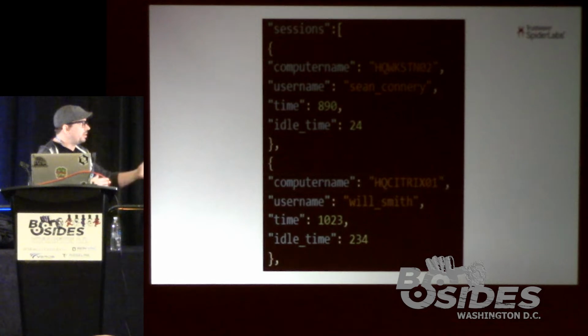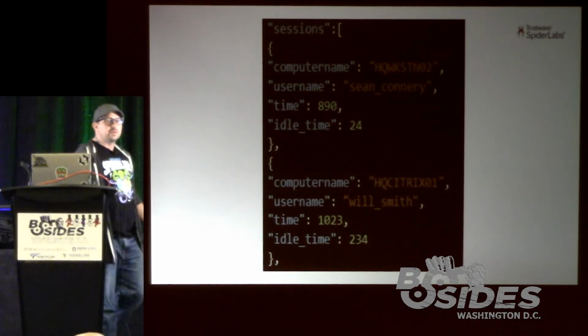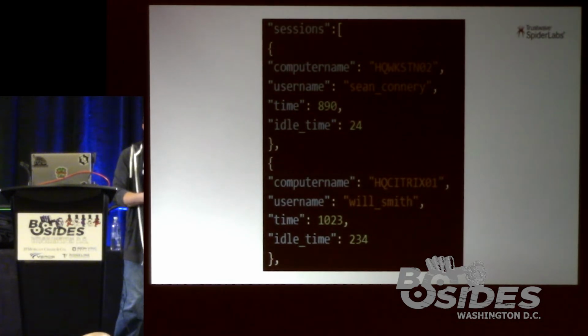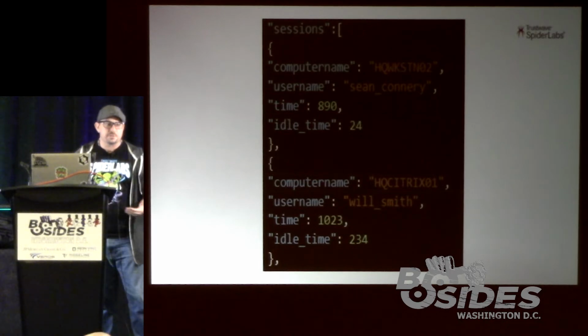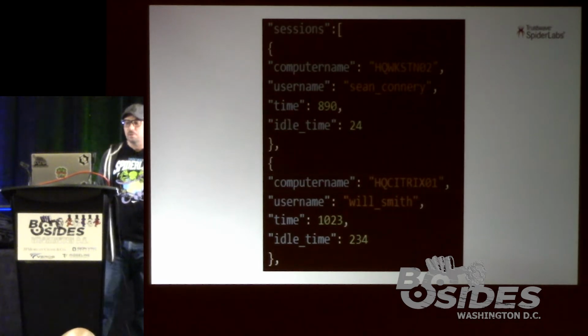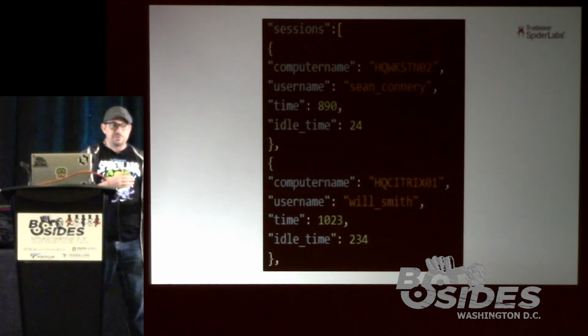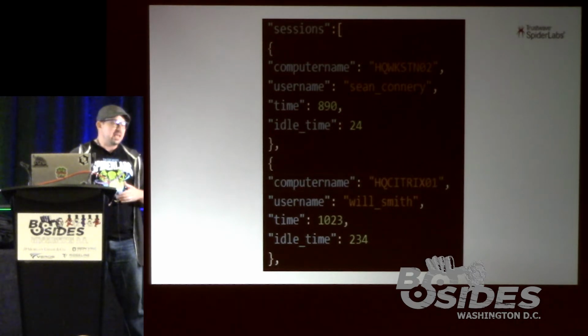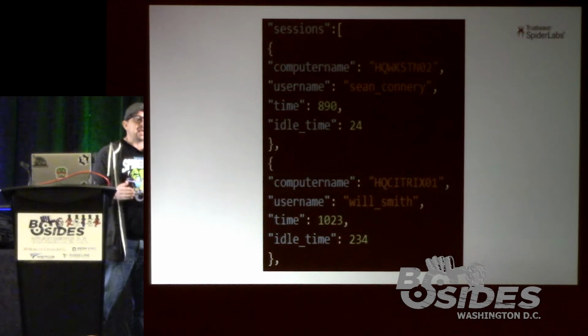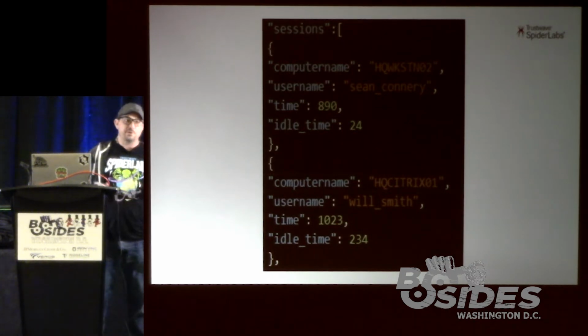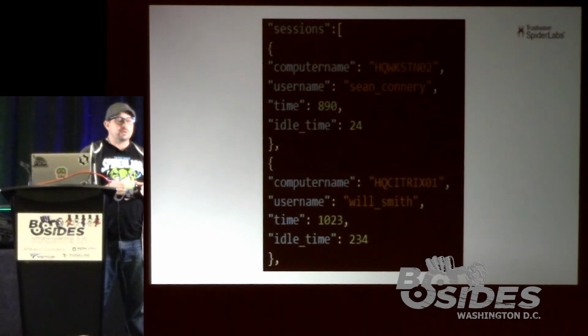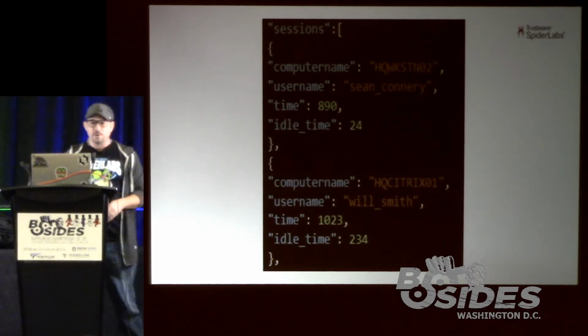So this is a quick snippet of what the JSON file looks like. So you're going to put fake data in here, right? This is what you want to give the attacker. So if you want them to think that a real person in your environment is logged in, like a DA is logged into a fake account, so that you're going to tunnel or funnel that attacker to that location, you can do so. So you can start setting not just detection points, but really pushing the adversaries in the direction that you want them to go.